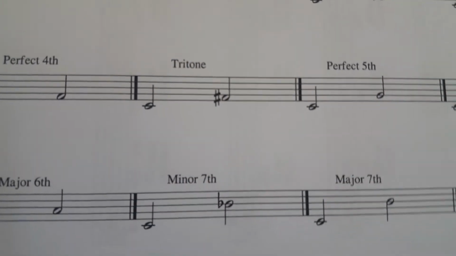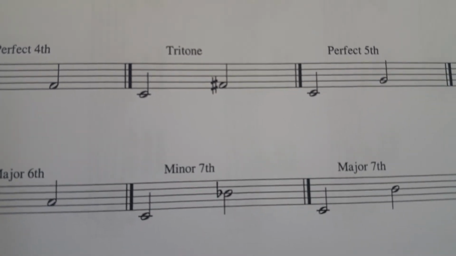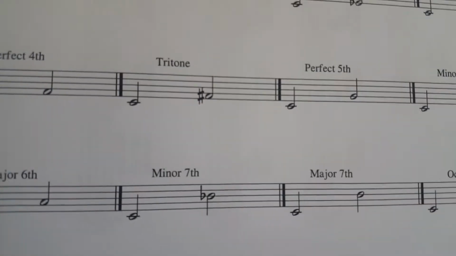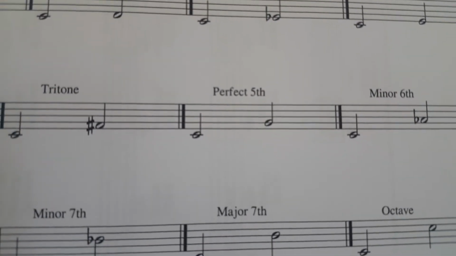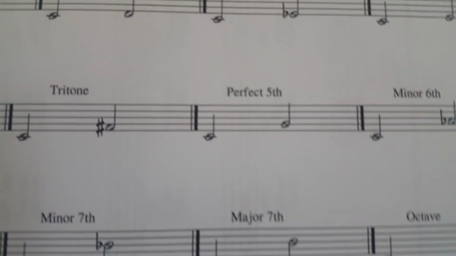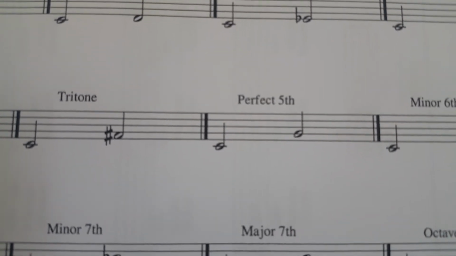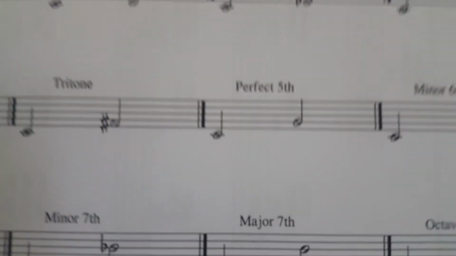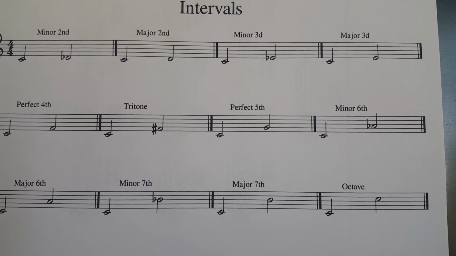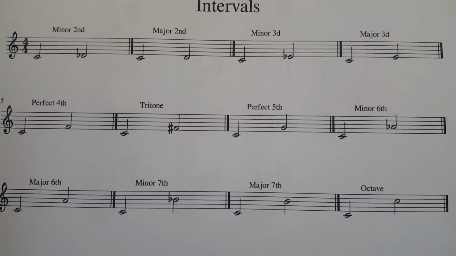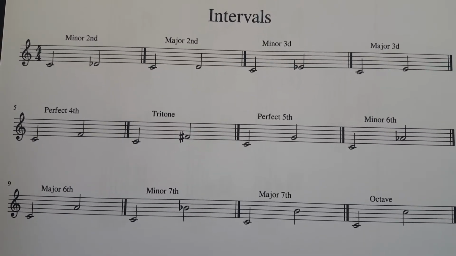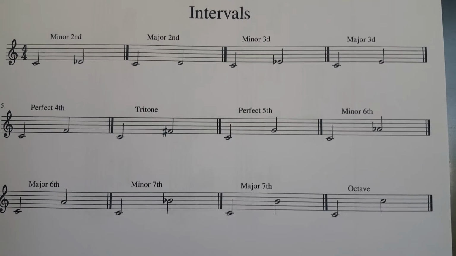Now you see the perfect fifth? Now I don't have this as an example, but if I were to lower that perfect fifth, you see, it sounds the same, but I would actually call that a G flat. G flat is enharmonic to F sharp. Remember we learned that? G flat is enharmonic to F sharp. But because I've identified that as a G flat, from C to G is a fifth. From C to G flat, therefore, is a diminished fifth.